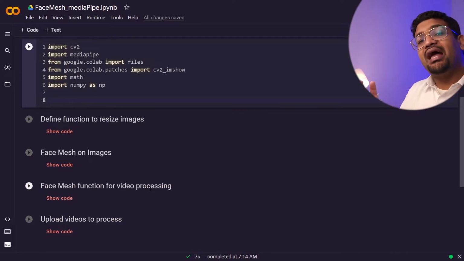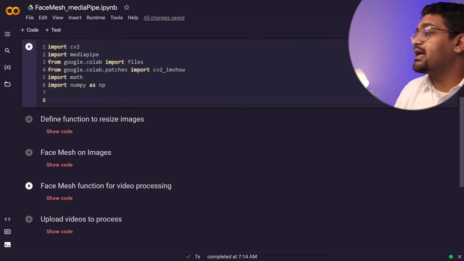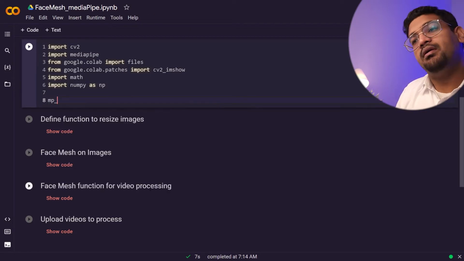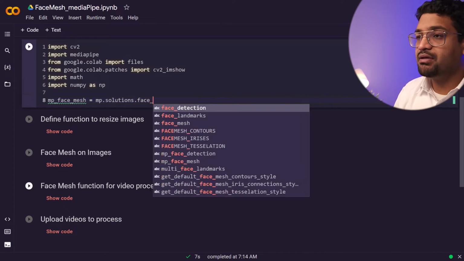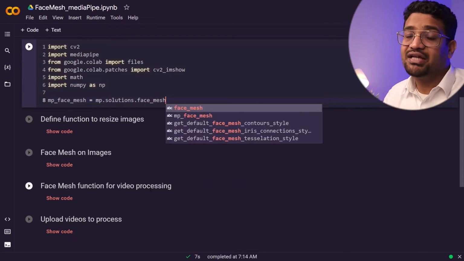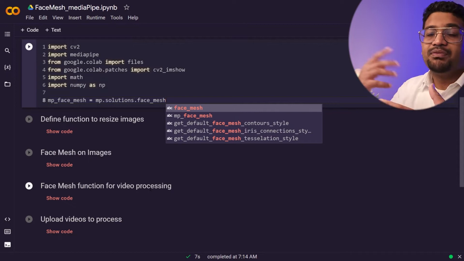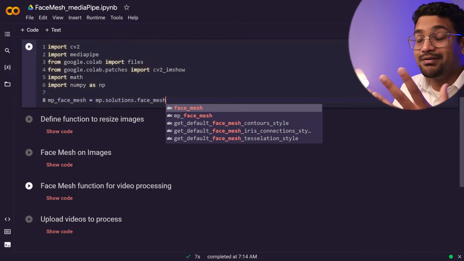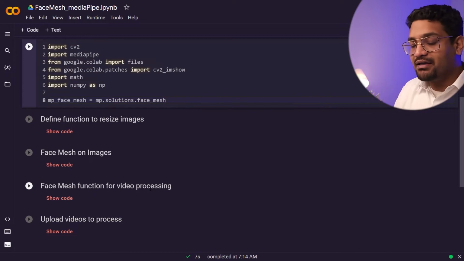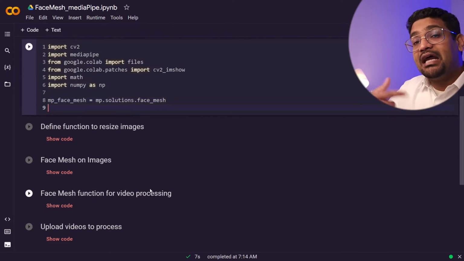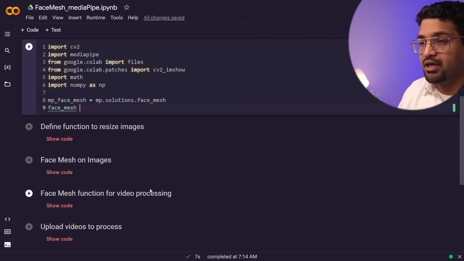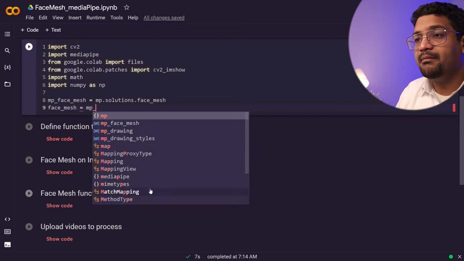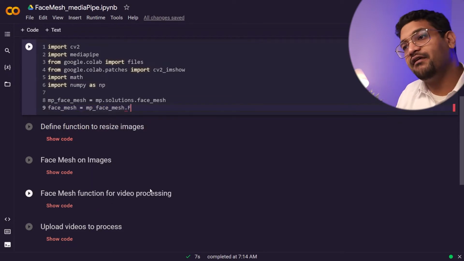The first thing is initializing MediaPipe. So we say mp_face_mesh is equal to mp.solutions.face_mesh. So this is nothing but initializing face mesh as face mesh. Then again, face mesh, face mesh. I don't know why they call it that, but once you have it, then you initialize the variable that will be calling this function from MediaPipe. And we call that face_mesh. face_mesh is equal to mp_face_mesh.FaceMesh.